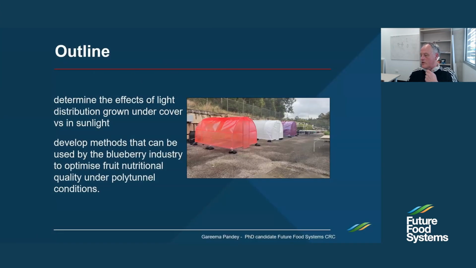One I'll give, which is the first part, in which we're looking at the effects of the light distribution under the covers. There you've got the three covers that we have at Arimba, in which most of the experiments were conducted. And then Gareema will look at the output, the effects of this that we've had on the fruits that we've been growing.